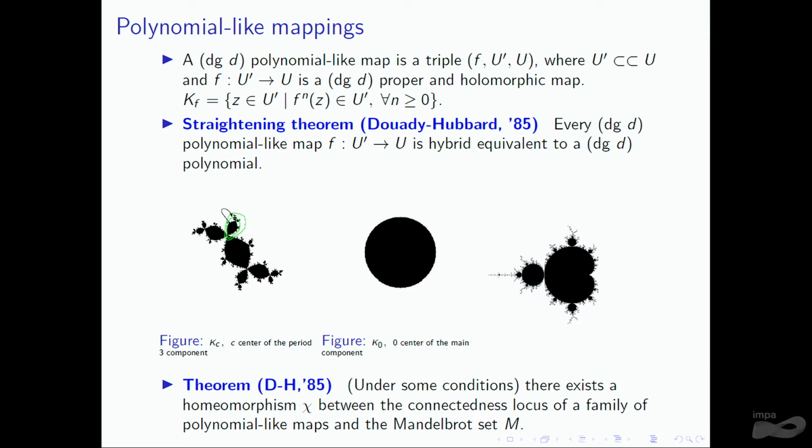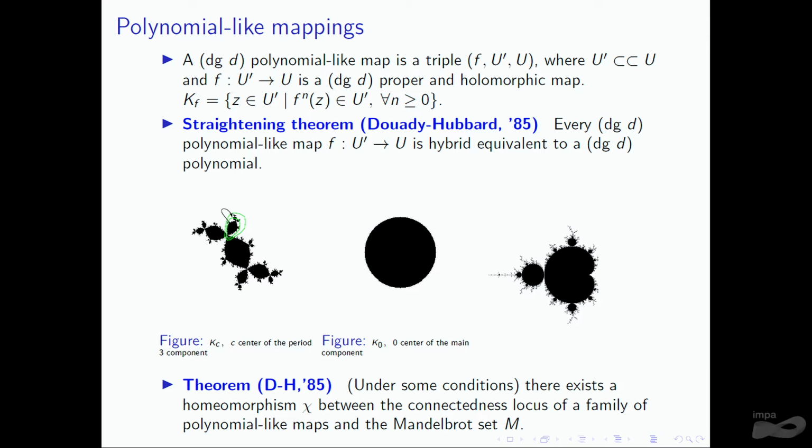So if I take a neighborhood of this ear, which does not contain these other 2 attracting points, and you look at the preimage, it is going to be compactly contained inside. And your polynomial sends one to the other properly holomorphically with degree 2. And this is a degree 2 polynomial-like restriction of a degree 8 polynomial. And this is the guy which is conjugate to it, because this guy is the center. You look at what your critical point does, and this is the guy, believe me.